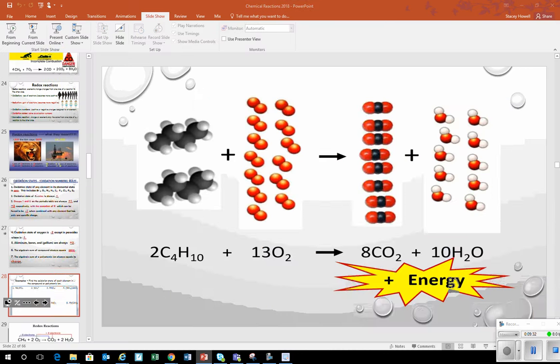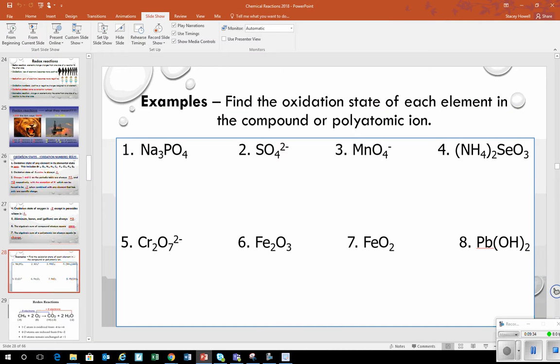Okay, so now I'm going to go out of this so it will let me write. As we're looking at oxidation states of individual elements, we have to use those rules in order to figure out the ones that don't have rules. So as I'm looking at this one, sodium had a rule. It was in column 1. There are 3 of them, and they were a +1 charge. So I know sodium's a +1.